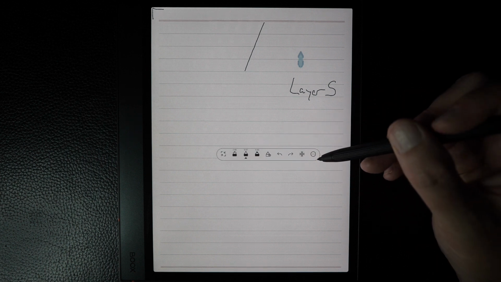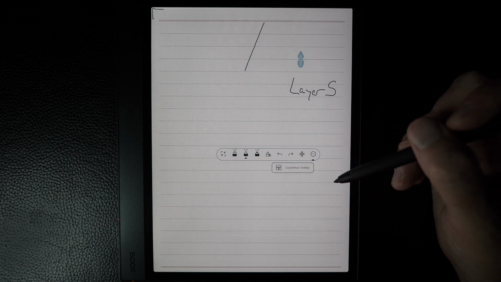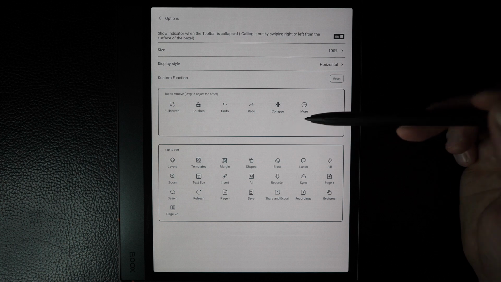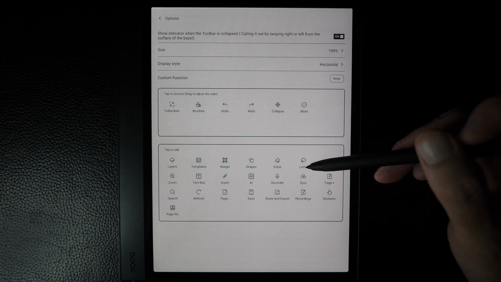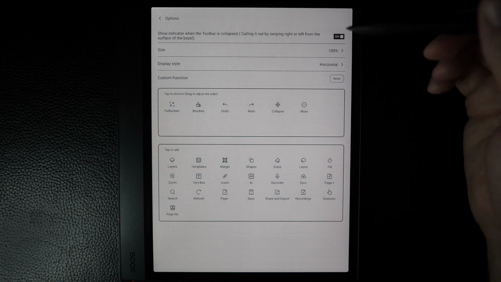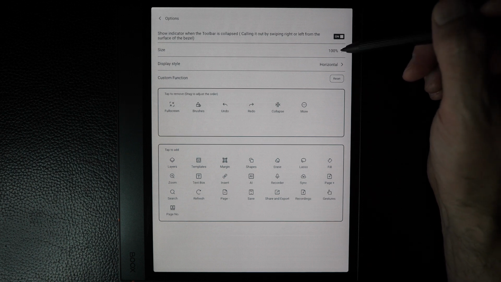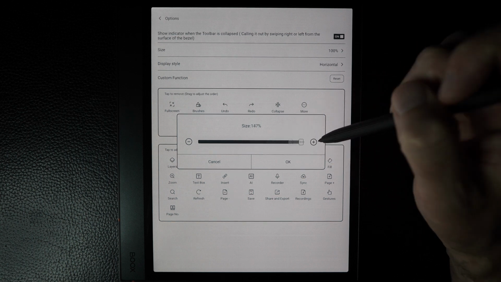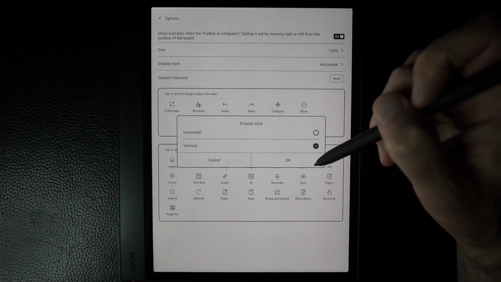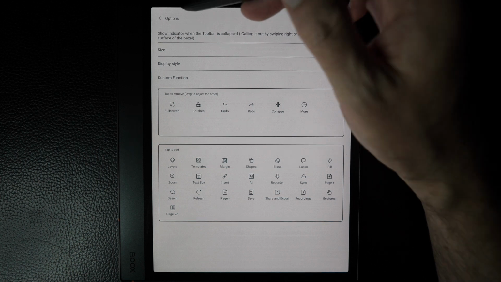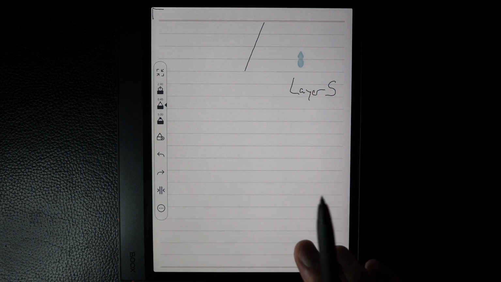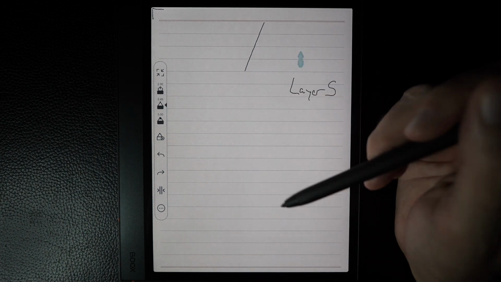There's actually a number of settings you have for this window. You can click on Customize Toolbar, and there's a bunch of things you can add to the toolbar. Again, just by clicking on it or clicking it to remove it. You also have the ability to change the size of the toolbar. We'll go ahead and make it pretty large. You can display it horizontally or vertically. And let's go ahead and take a look at what those changes have meant. So a lot of customization about what shows up there.